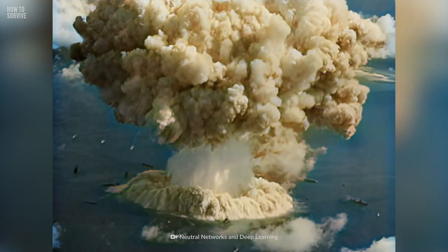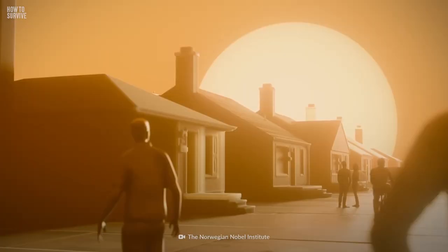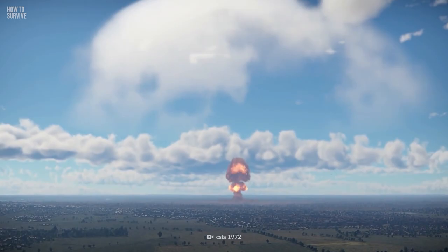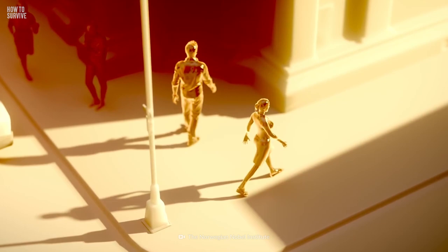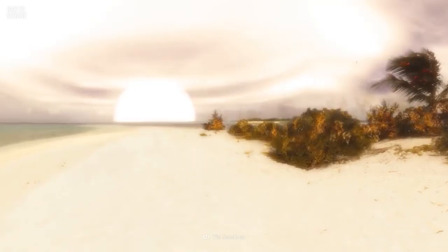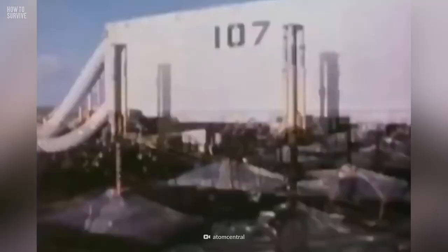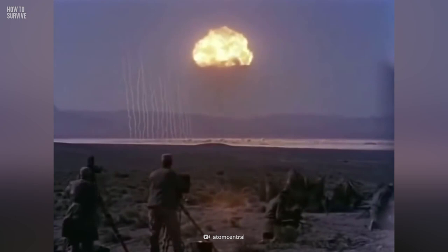The higher you go, the worse the effects would be. The air blast radius would be about 44 square kilometers — a zone characterized by massive destruction of buildings with fire and debris everywhere. Add to this a thermal radiation area covering about 87 square kilometers, where anyone unfortunate enough to be situated would experience instantaneous third-degree burns as everything around them catches fire. If you know your town is the target of a nuclear warhead, leave immediately. Being one kilometer away from the blast can save your life.